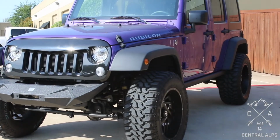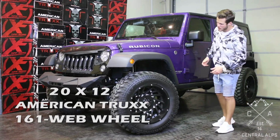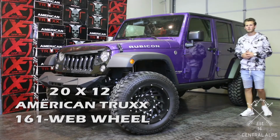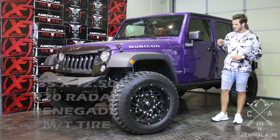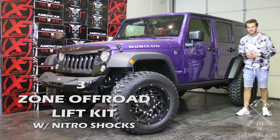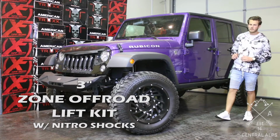We put a 3-inch Zone Offroad lift kit on it with Nitro shocks, some 20 by 12 American Truxx 161 Web wheels with a black and milled window finish, and some 35 by 12.50 R20 Radar Renegade mud terrain tires. Now, this 3-inch Zone lift is a relatively easy lift to install. It's simple, it follows the instructions, nothing's too crazy about it. We don't have any real tips for it.